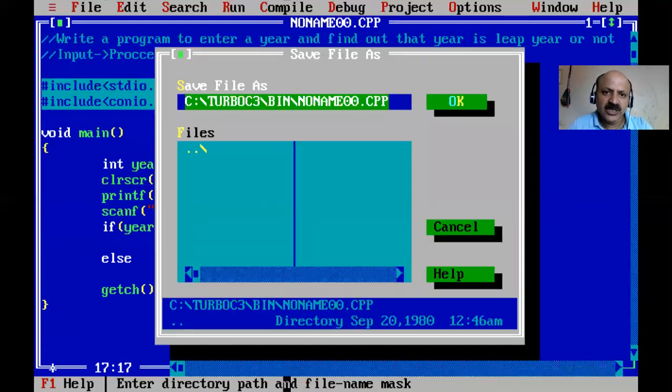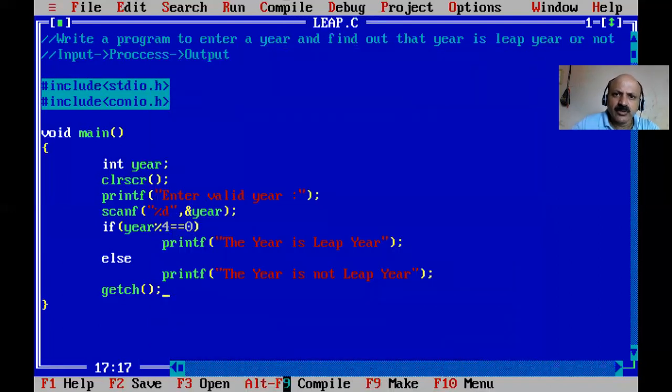And now I have to save our file, and we can name it leap year, but there is a long file name limit, there are 9 characters. So we can just provide leap underscore y, leap year with y, and that type of dot c. Also you can give just leap, there is no problem. You can identify that it is leap year. So leap with dot extension C, and let us check.